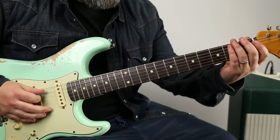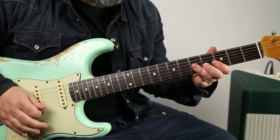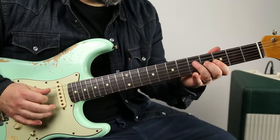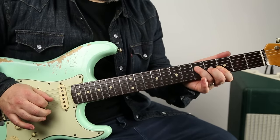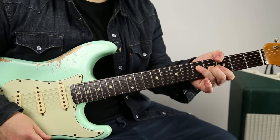So from the slide, back to that hammer up to the fourth of the G. And then we grab that root, which is the fifth of the D. And if your thumb's around there, and you're in power trio mode, you can get that in there if you need to.